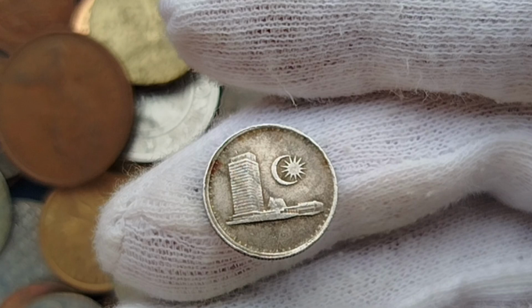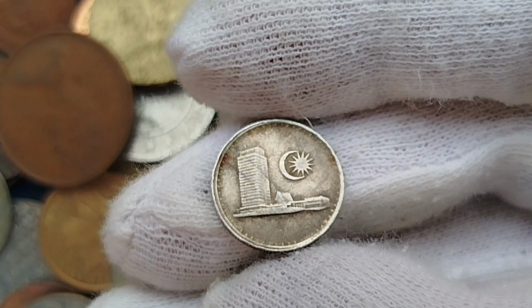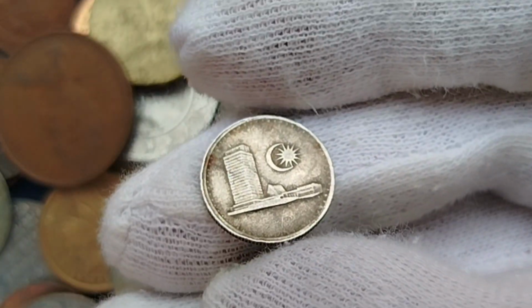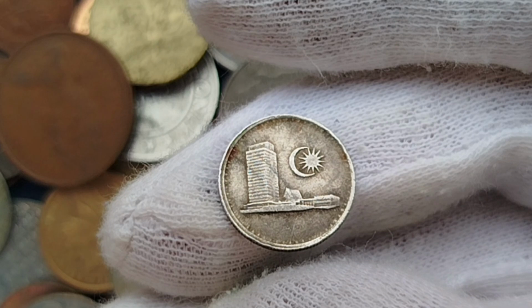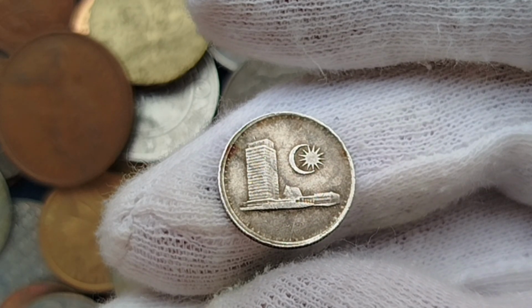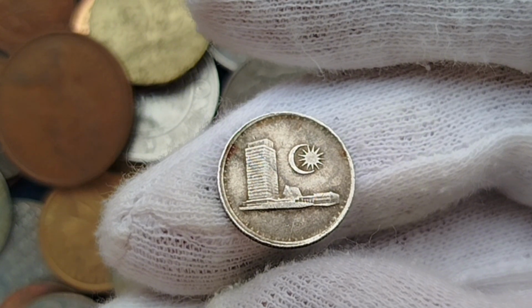The artist behind the design. The mastermind behind this coin's design was Malaysian engraver and sculptor Mak Hon Kam. His work aimed to blend modern simplicity with deep cultural relevance. He wanted to create a coin that was easy to recognize, hard to counterfeit, and visually tied to Malaysia's roots.